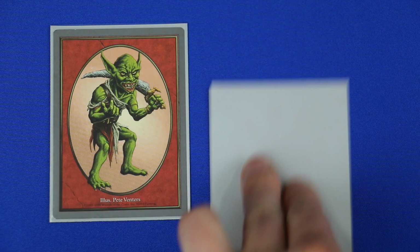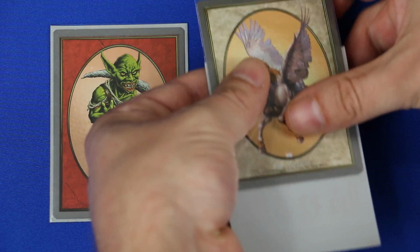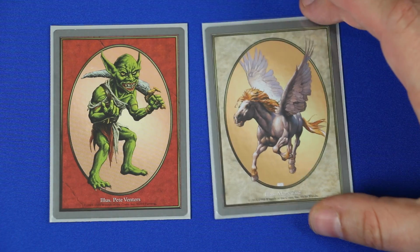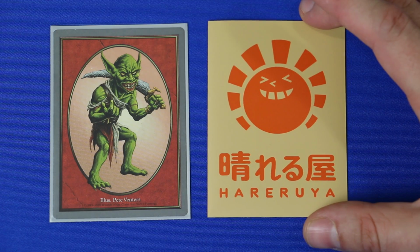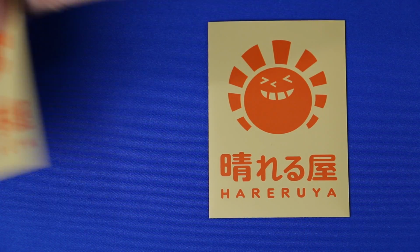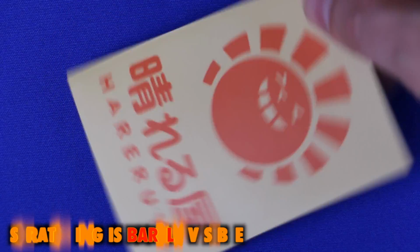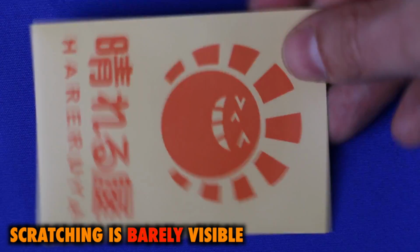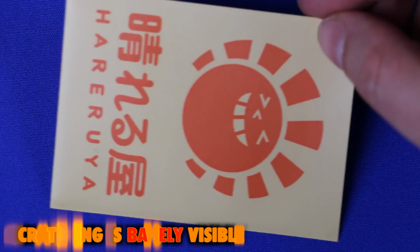The fronts of the sleeves are particularly clear, and double sleeving feels akin to other KMC manufactured sleeves in that it is perfect. The only problem about these is that I have noticed the backs can become somewhat scratched with extensive play, and of course sloppy shuffling such as my own. The scratching is far from highly visible, as you can see here, but it is present. Nonetheless, these are some of the most impressive sleeves that I've seen in a long time.